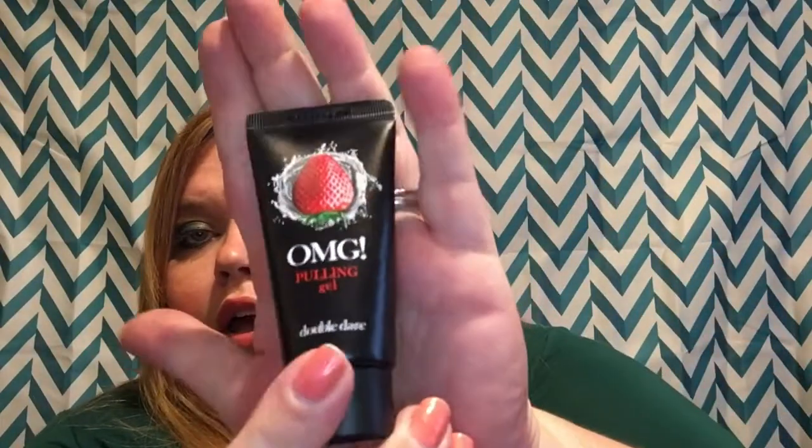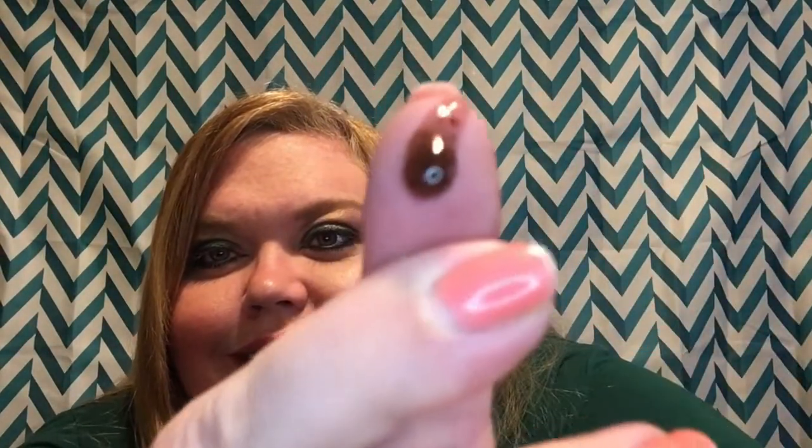So this is the packaging out of the box. And we have a safety seal. Love safety seals. Smells like strawberry. Oh, it looks almost like a jelly. You guys see? It almost looks like a jelly. Like it's stretchy. And there are little strawberry seeds in there. Yeah, it definitely smells like strawberry. Have to give that a try.